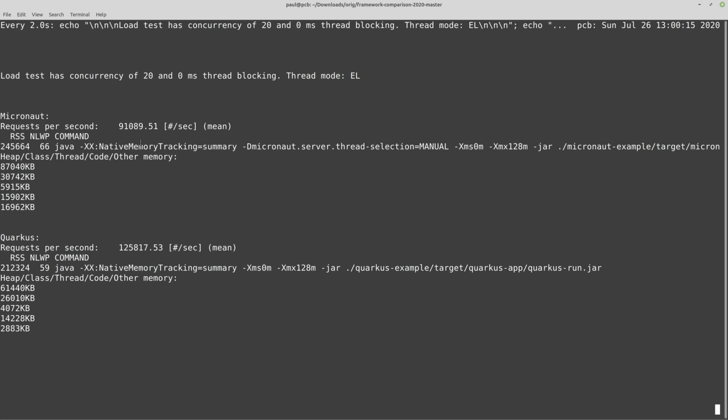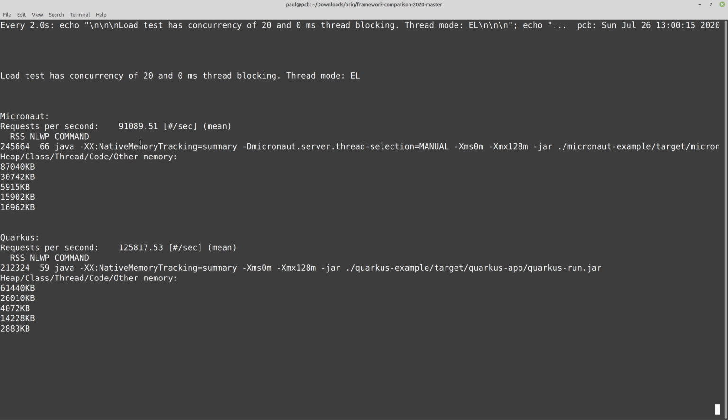So you see here, our RSSs are pretty low because without us sleeping, the thread pools end up being a lot lower. So now we've got like 131 threads on Quarkus, 126 on Micronaut. The memory in this case, we've got Micronaut a bit higher than Quarkus, and we've got still pretty decent throughput in terms of requests per second on both of them. So both of them come down. Micronaut 175, Quarkus 170.